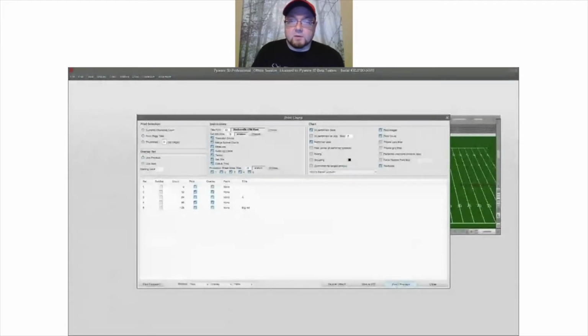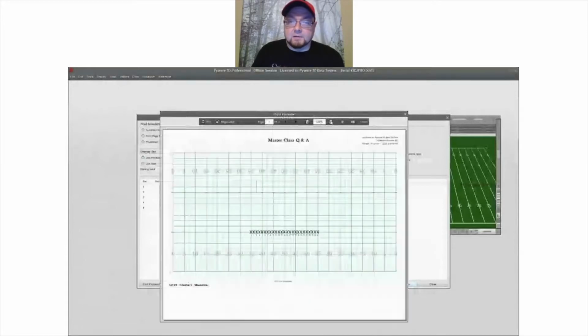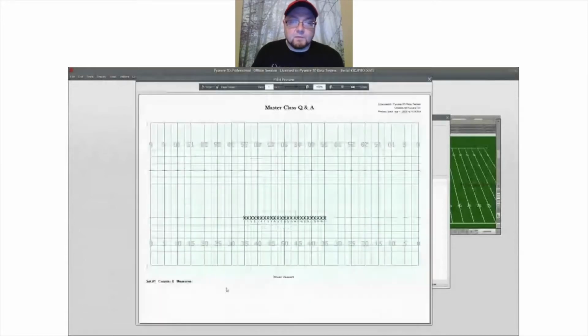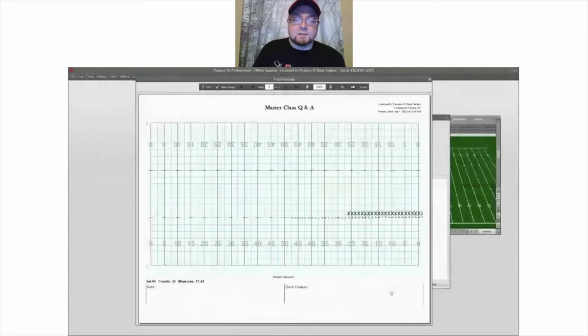So back to my print preview. There you go. My title is much more legible. Let's run through. So I'm using 4 of the 5 here. As you can see here, it's going to evenly spread the text areas at the bottom based on the number of text areas that you're using. So this gives you quite some area down here to work with.